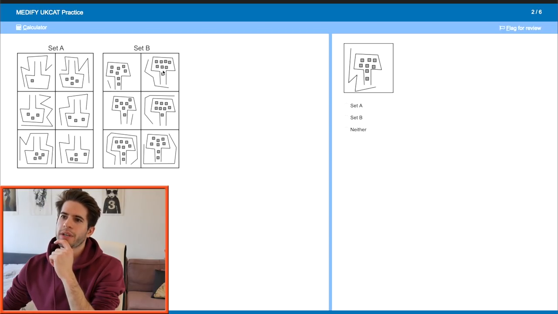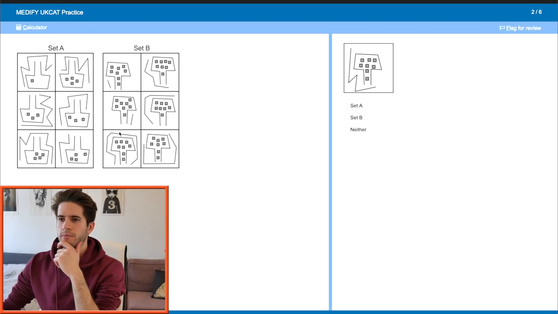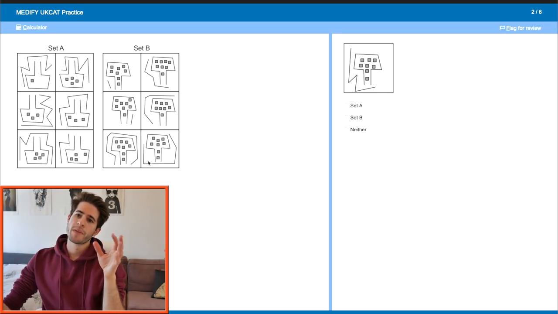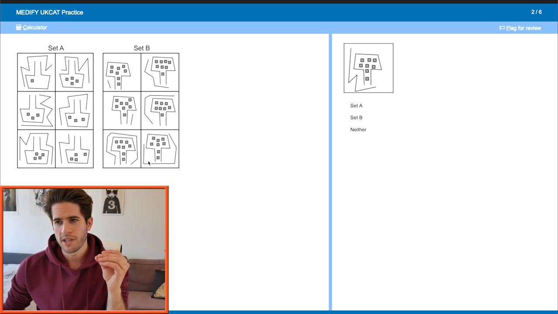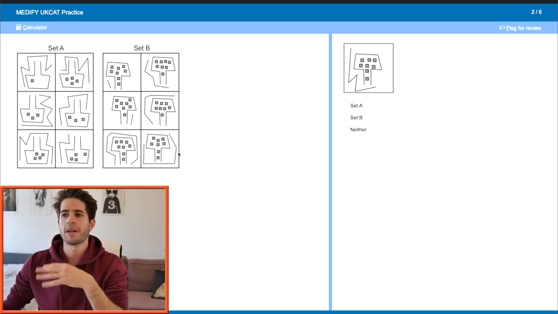Okay, and we can see that this mushroom has the head at the top and the stalk at the bottom for all of the ones here. Whereas here, the mushroom is upside down with the head at the bottom and the stalk at the top. We have these encasing lines, which are either 1, 2, 3, 4, and so on. Okay, so I'm not gonna worry about that. So look, I probably don't have the full set of rules here, but I believe I have enough of the rule in order to answer these questions.